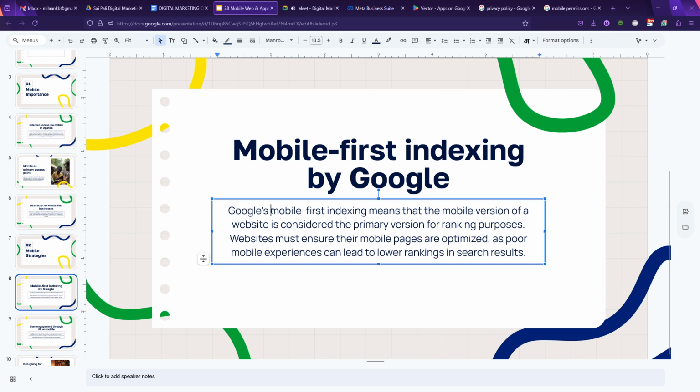So Google's mobile first indexing means that the mobile version of a website of a brand is considered the primary version for ranking purposes. Websites must ensure their mobile pages are optimized, as poor mobile experiences can lead to lower ranking in search engines. And hence this is the technical part of it, the technical SEO: the speed, the loading time.